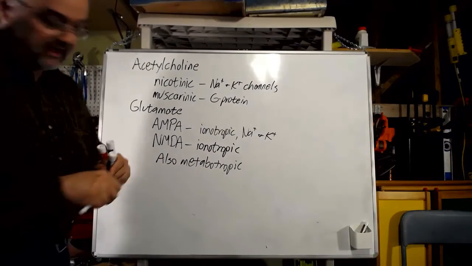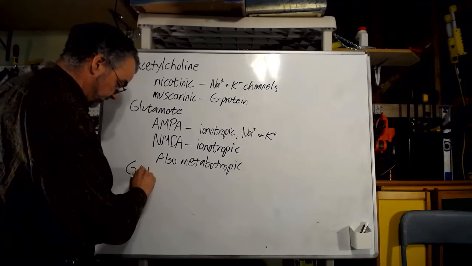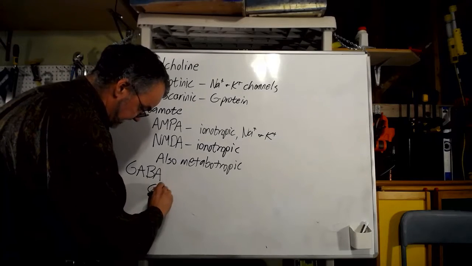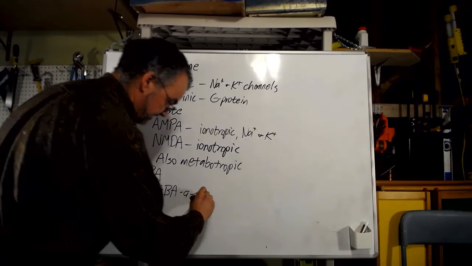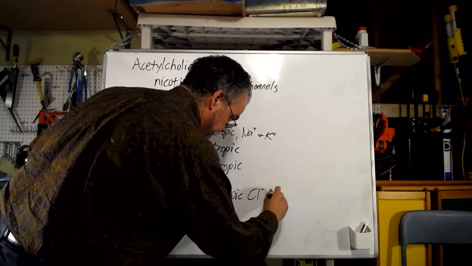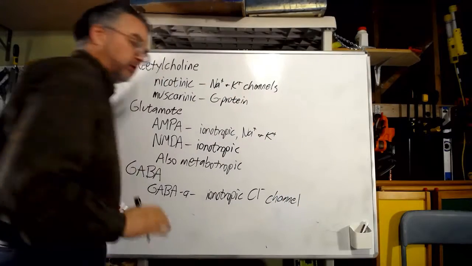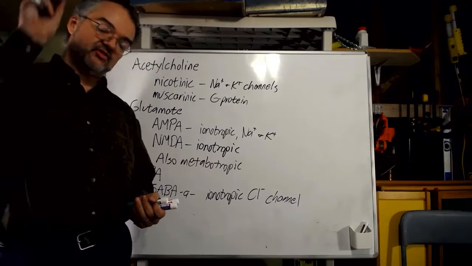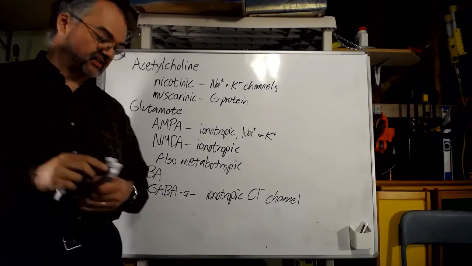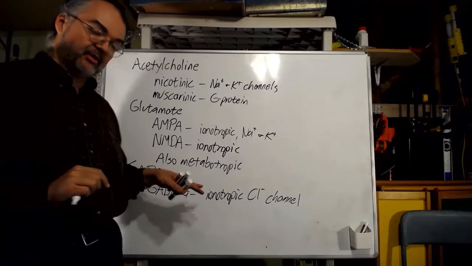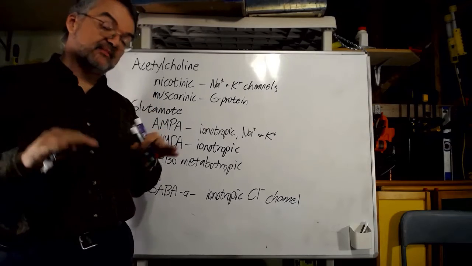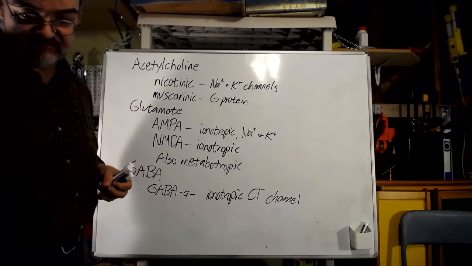Okay. GABA is a common neurotransmitter. The main kind of receptor for that, at least the one we're going to mention, is GABA-A, which is an ionotropic chloride channel. Chloride tends to go in and it tends to make the membrane potential come down. It actually tends to make it stay near resting membrane potential, interestingly. Which means that a GABA receptor, if you activate it, will tend to keep the postsynaptic cell from becoming depolarized. We're going to talk about what that means in a moment here.